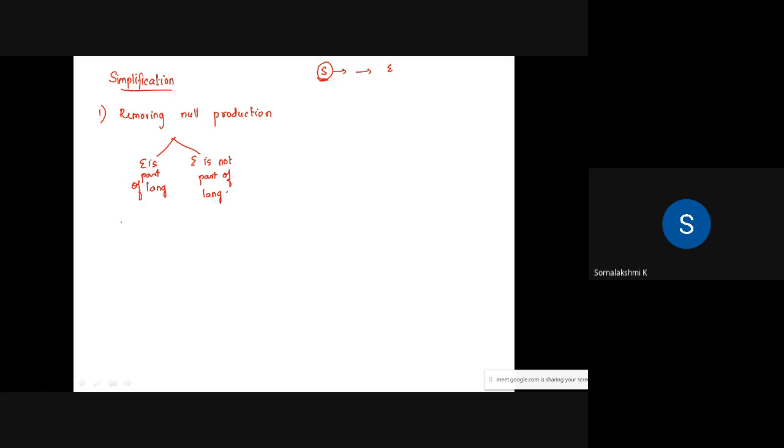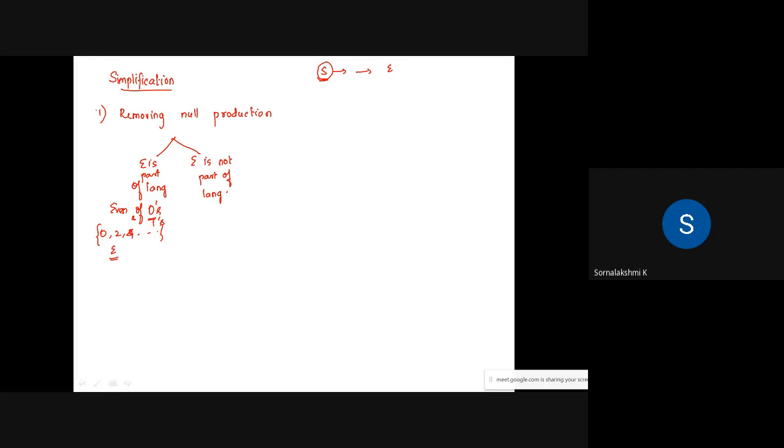So epsilon is part of the language in cases you've seen many times. For example, we constructed a DFA for an even number of zeros. Even number of zeros means 0 zeros, 2 zeros, 4 zeros, and so on. With an even number of zeros and an even number of ones, both can be 0, so epsilon is part of the language. How do I check that? Given a grammar, I check if the single epsilon is directly reachable from the start symbol. If so, epsilon is part of the language, else it is not. We'll have to know how to check that.